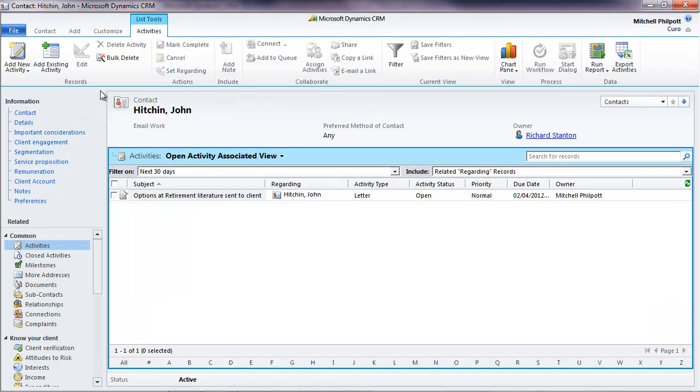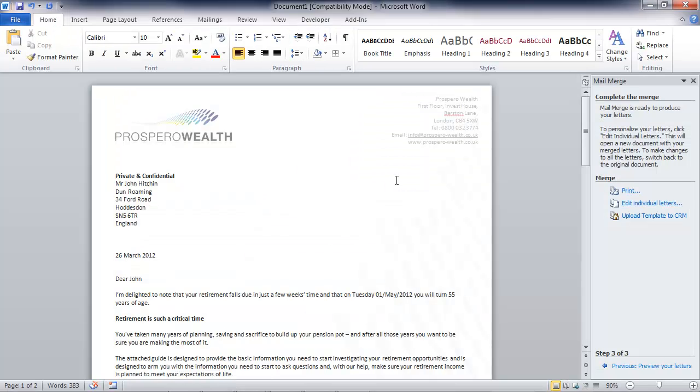Now, what about that letter that I just wrote based on which I performed the mail merge? Wouldn't it be great if I could easily store that in the system as a reusable template so that the next time I need to correspond with clients approaching retirement, I could avoid the pain of original thought? Let's face it, using correspondence templates will give your business two distinct benefits. Firstly, templates will ensure quality communications are given to your clients every time. And secondly, you can save an enormous amount of time because of how highly efficient templates are to use.